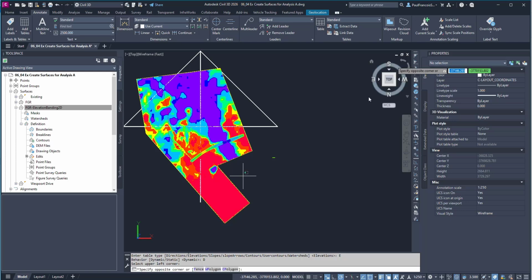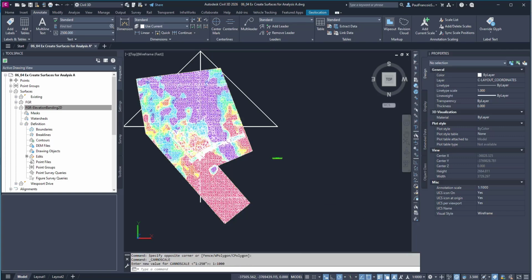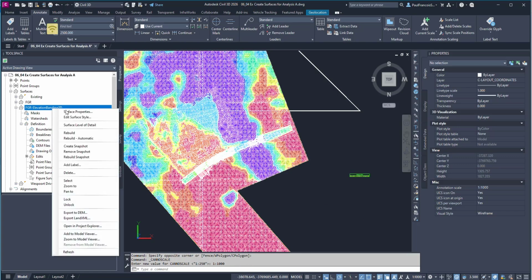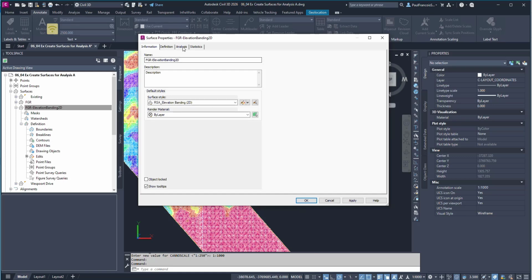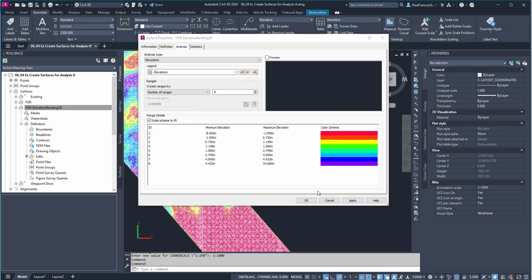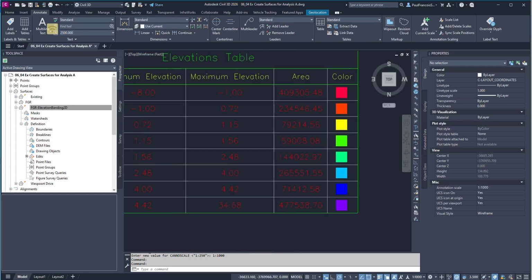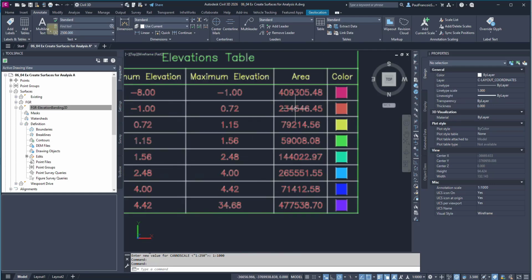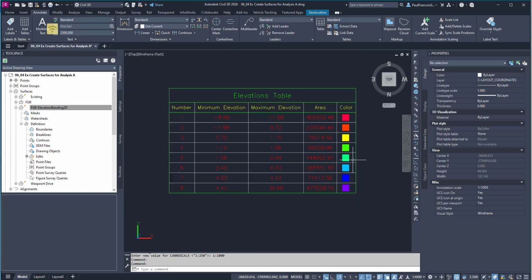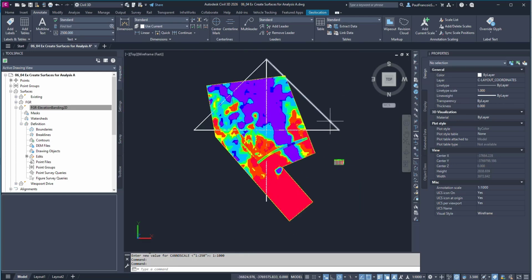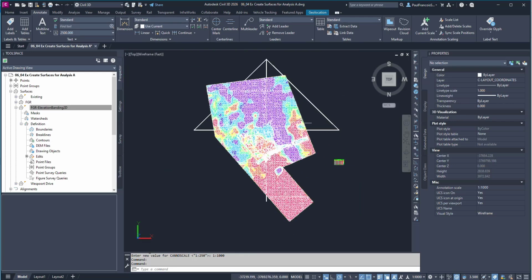The table itself doesn't show up. If memory serves me correctly, one will just have to run the analysis once in the surface properties, and then the table will update, giving you the elevations at the various colors. Alright, so that's standard practice.